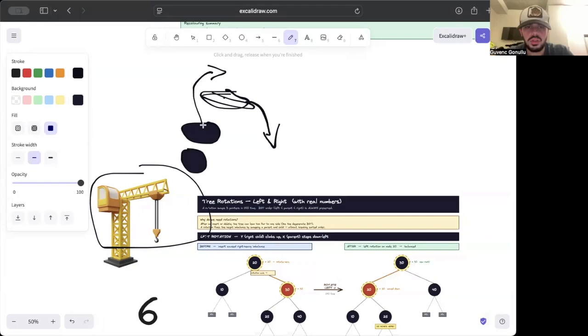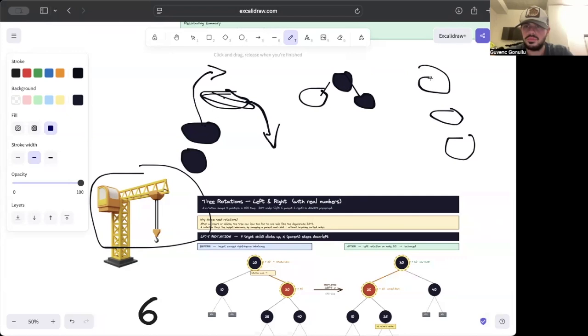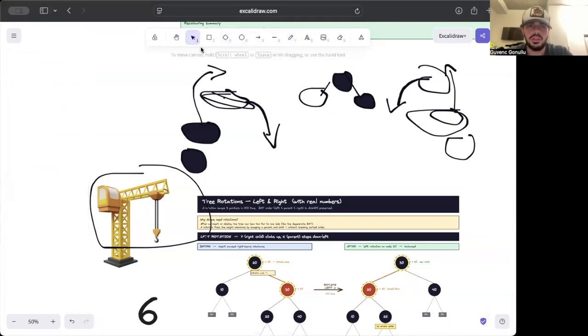So the top goes down, the bottom of the top comes up. That's it. And it becomes like this triangle. It's the same for the left. When the upper one drops, the bottom one comes up like this. You can think of it like physics class stuff. So let's move on.